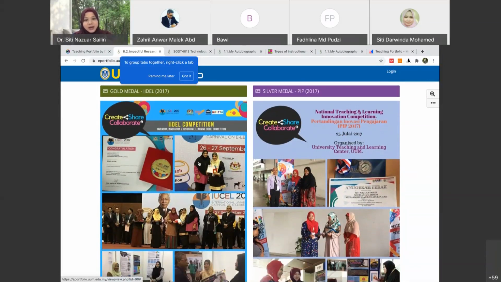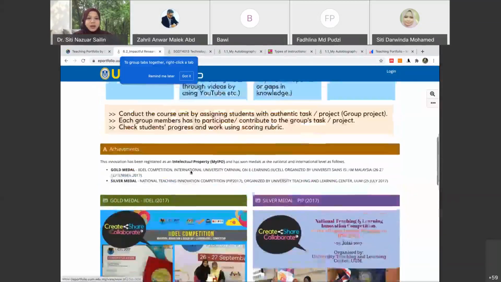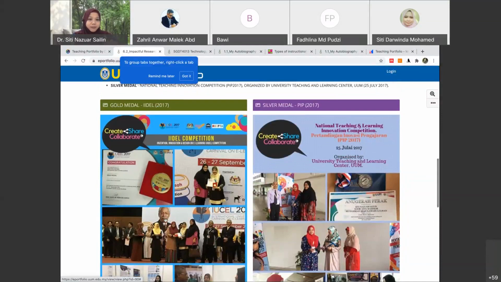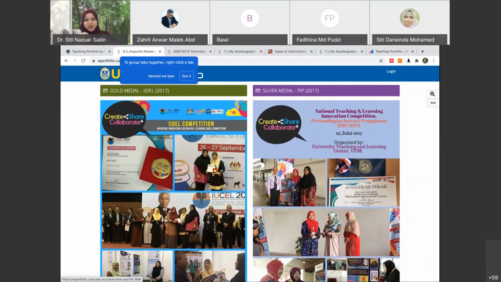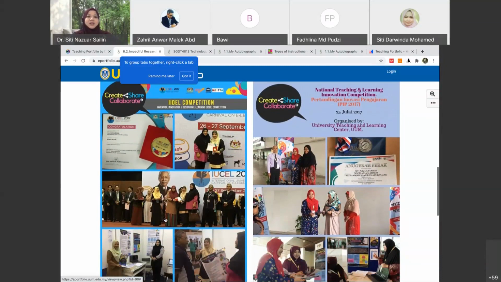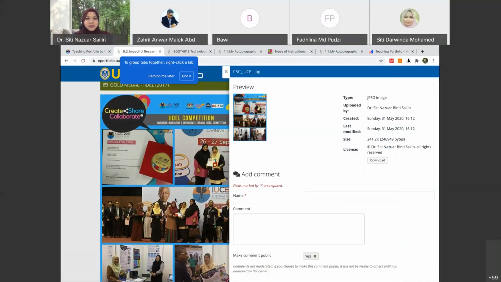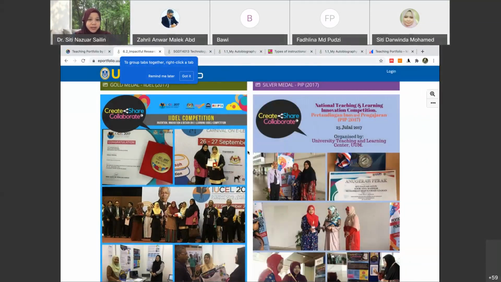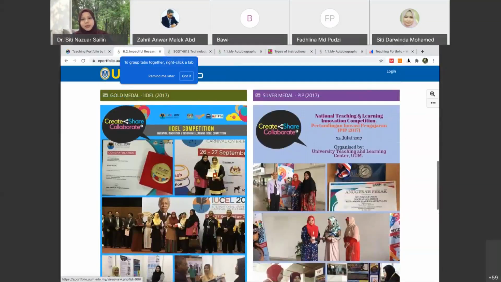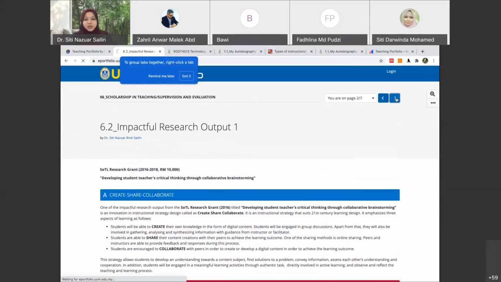So again, it's about creating a narrative, bringing the audience, bringing readers on our journey in research, in teaching and learning. And this is another example of a picture collage that I created using Canva, because it would be tedious to put one picture and then another picture. So just make it one file so you can upload just one image. We prepare that in advance.